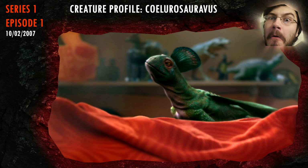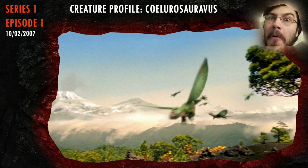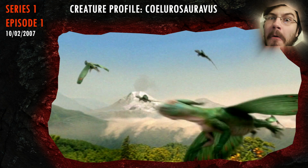He also acts much like a puppy or a playful cat. This was intentional, as many of Rex's movements were based on one of the animator's pet cats. His sounds were made from those of raccoons and frogs. Coelurosaurus was also not a contemporary of Scutosaurus or Inostrancevia, as it was native to Madagascar, not Russia, but of course maybe a flock of them travelled through an anomaly to the Permian Hills.